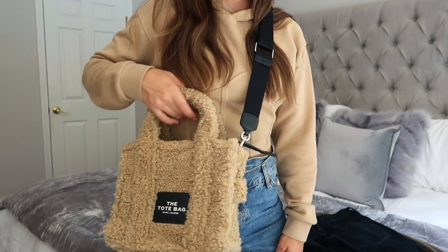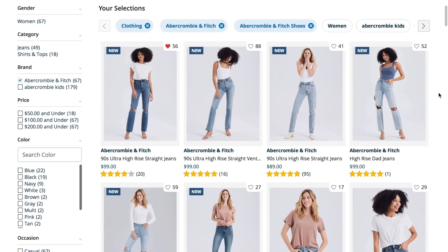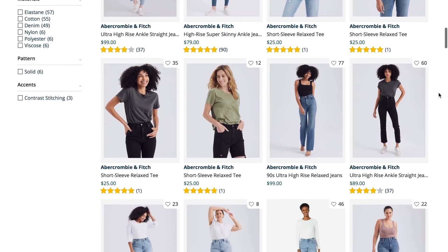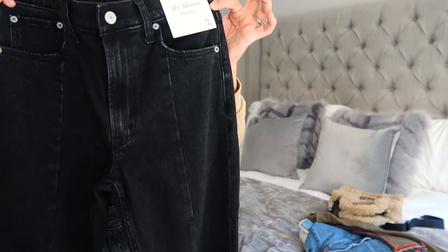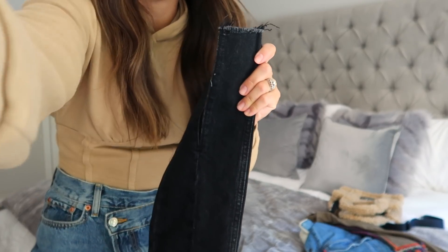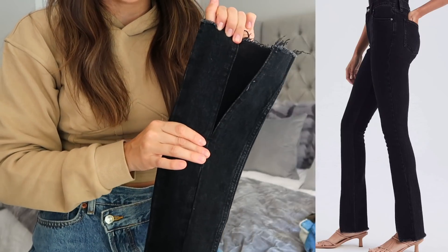I love this — it's so fun for fall and winter. Another thing I picked out were some jeans, and these are actually Abercrombie and Fitch jeans. I was surprised I didn't know that Zappos carried Abercrombie items. I love their denim — I've talked about it a million times. These are called the skinny high rise, just a nice black pant with a raw hem and a little slit on the front, which is really adorable with cute boots. There were so many boots on Zappos I was tempted to get, but I ended up not getting any shoes this time.